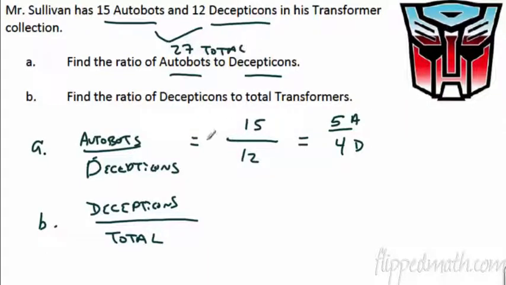All right, so that's another reason why we want to write this ratio here. So it kind of helps us figure out, well, Decepticons, we have 12. The total, there's 27. Now it's a reduced type of thing. Again, we can take a three out of both. That'll give us a four over a niner. And guess what? It's four Decepticons for every nine total. All right, so that's how we do our ratios.